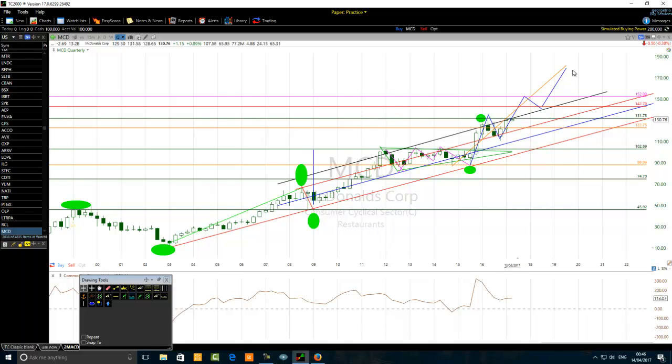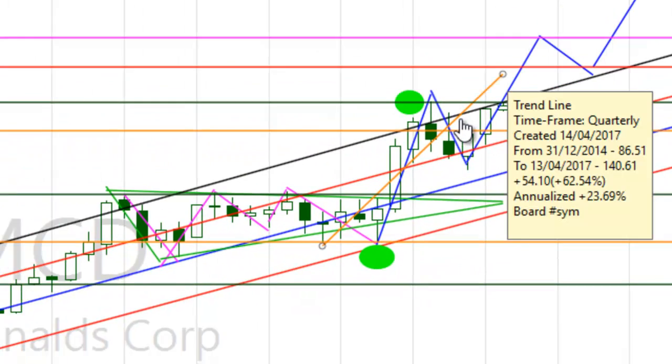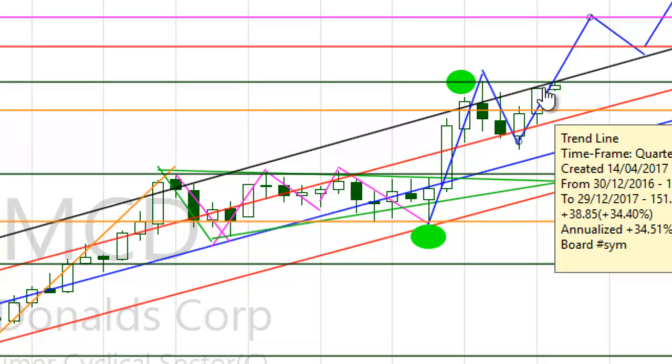So in that case, I will be very, very cautious when we are talking about the extension of the fifth wave of McDonald's stock, because if it's truly extended, the third Elliott wave will become the shortest wave. So with that information, I have a doubt that the fifth Elliott wave will be extended for McDonald's. I have a doubt, all right?